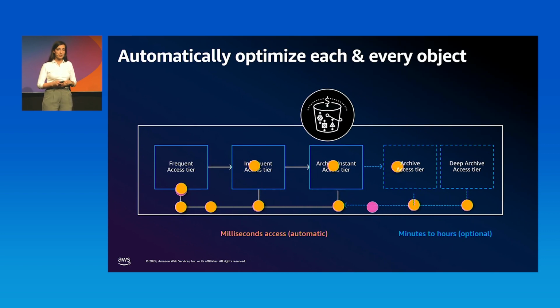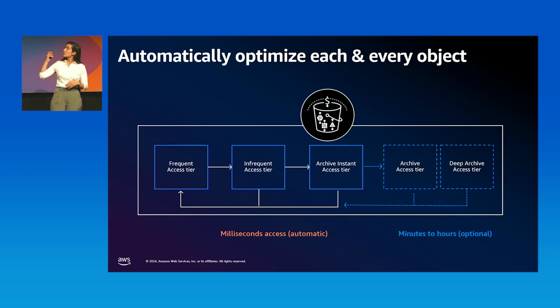This is a storage class that consists of multiple access tiers. Your data always starts from the frequent access tier and is transitioned to the colder access tiers based on the last access date of your object. With S3 Intelligent-Tiering, there is no charge for the transition of your data, but you only pay a small monitoring fee, which is used by S3 to constantly monitor your objects and automatically transition your data into colder access tiers.